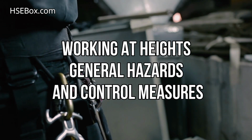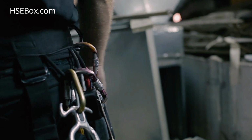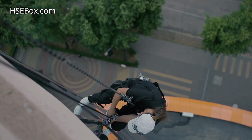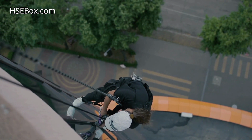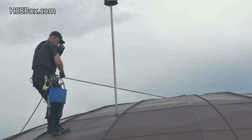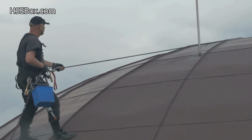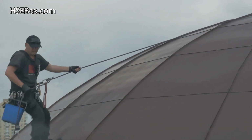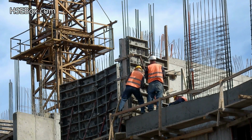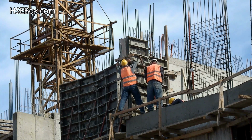As you know, work at height is the activity that leads to the high number of fatalities. This is an important reason why your organization must focus on all activities that need to be performed at height. Whether you work at height every day, or only on occasion, working safely should always remain a top priority. It takes one mistake to turn a routine task into a serious injury or fatality. You must be prepared to protect your employees each and every time they could be exposed to a fall hazard.